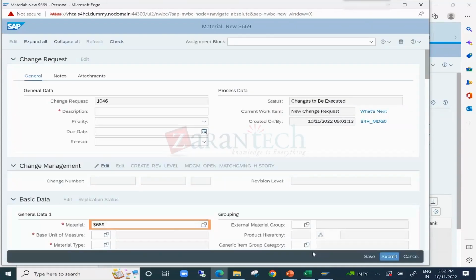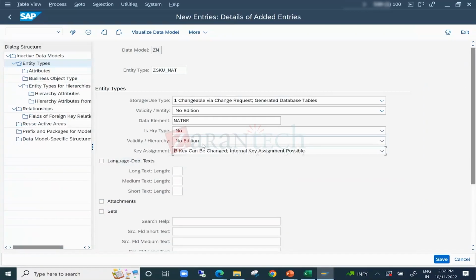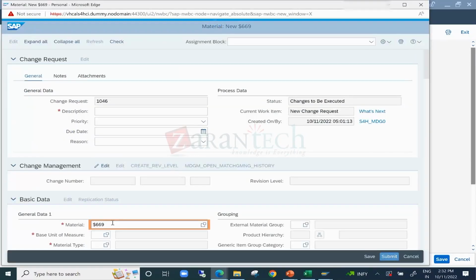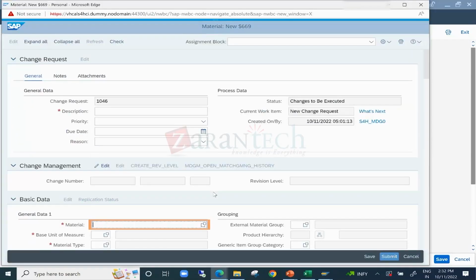See what happens here. As per this, internal key assignment is possible, so the system is assigning this internal key, and after that the key can be changed. That means if I don't want this, I can replace it with a key as per my requirement. So that is a setting.